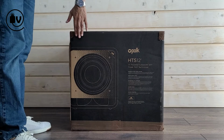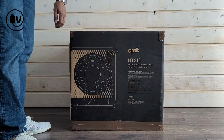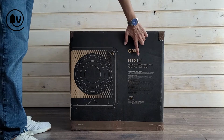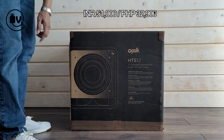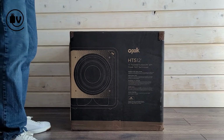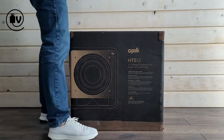Today we're going to be looking at a subwoofer from Polk Audio. So looking at the box, you can see that the center driver is a 12-inch driver and thus the HTS12 naming convention, and this is by manufacturer Polk Audio. And at the bottom it is ported, so that is the patented power port technology. Without further ado, let's open up the box and take a look at what's inside.